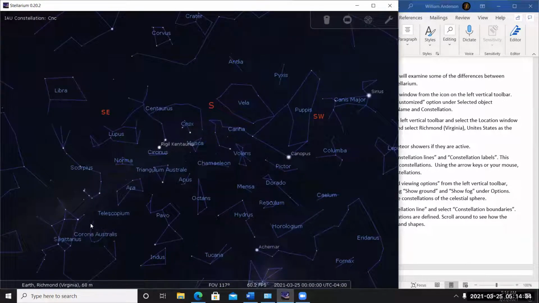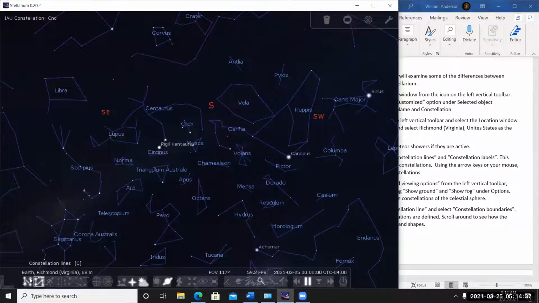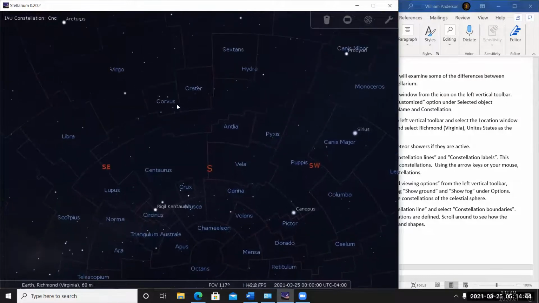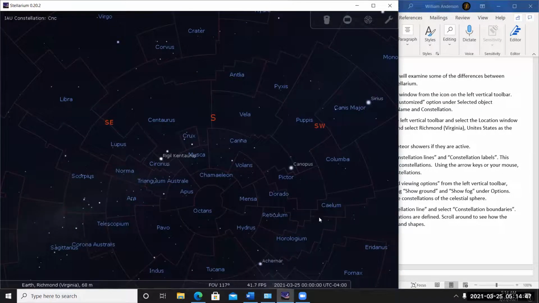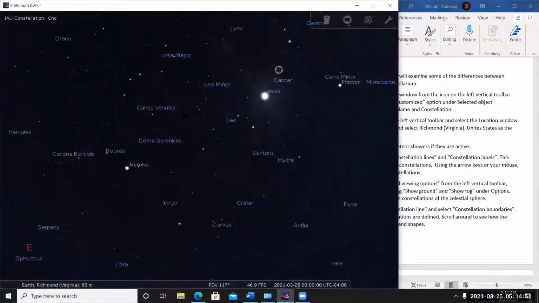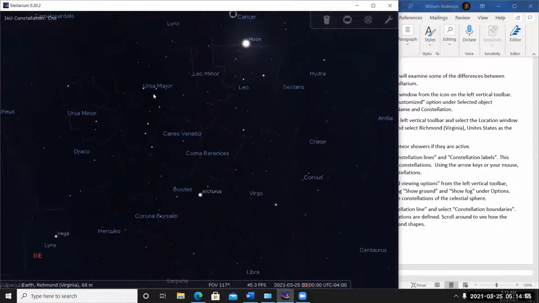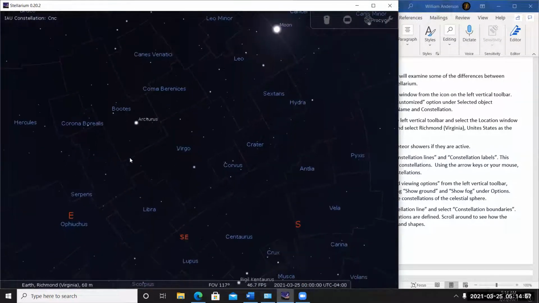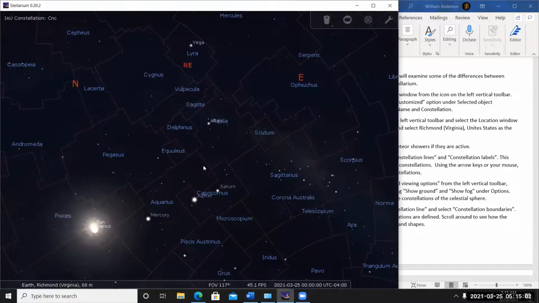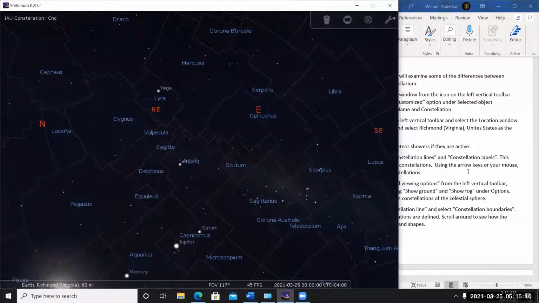But now let's take a look at them in terms of their modern version. Get rid of lines and labels. I'm sorry, not labels, put up boundaries. Okay, so I can look directly south, and I can see how each of these is marked up into different zones. Some are large, some are small. So they are not regularly organized across the night sky. They are organized based on their historical position and around some of the brightest objects, at least in our skies.